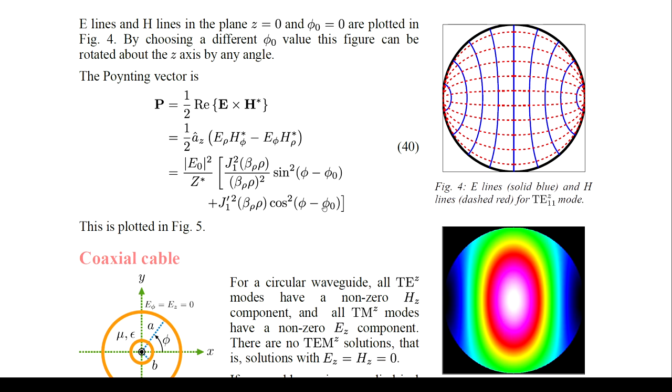So you've got this oblong high intensity lobe in the center of the waveguide. Very little intensity on the left and right, and moderate on the top and bottom. And remember, these are both for phi0 equal to zero. If you let phi0 be an arbitrary angle, you just rotate all of these distributions around from zero to 360 degrees. Because of the rotational symmetry of this circular cross-section, nothing specifies or prefers any particular direction for these lines. You could rotate them by 45 degrees or whatever.